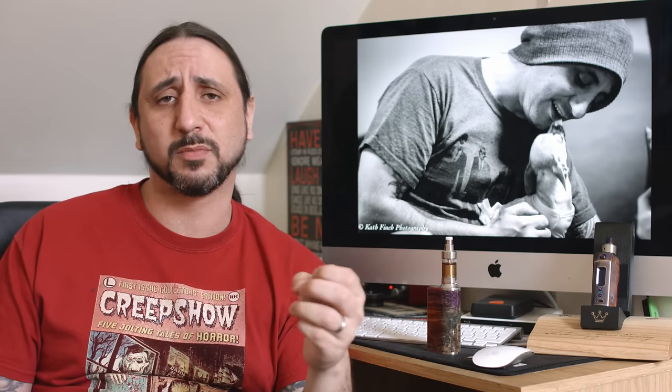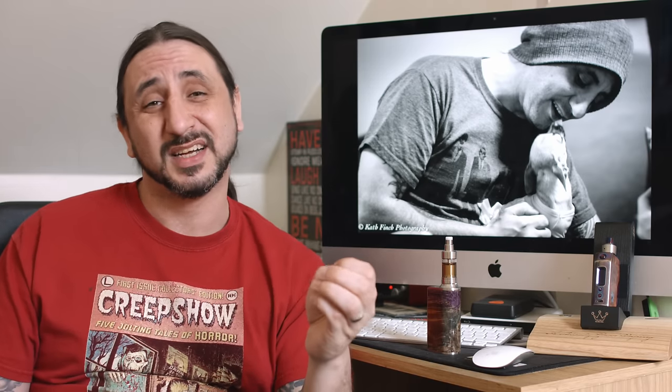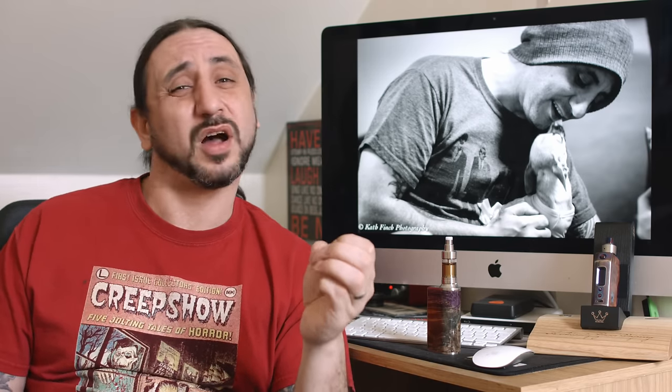There she is, my little angel, my dog Lola. She was being looked after by somebody, and unfortunately had a terrible accident, and she passed away. Two years old, my little Lola, my little princess, and absolutely broke our hearts. We were on holiday at the time, couldn't really enjoy ourselves after that.